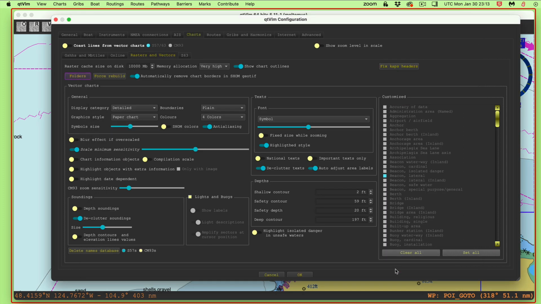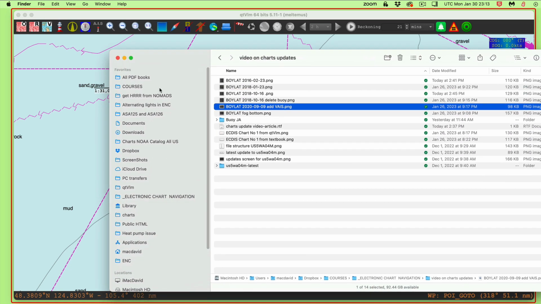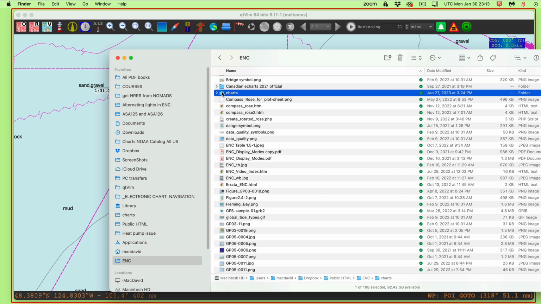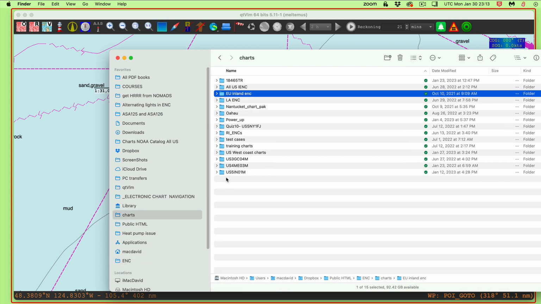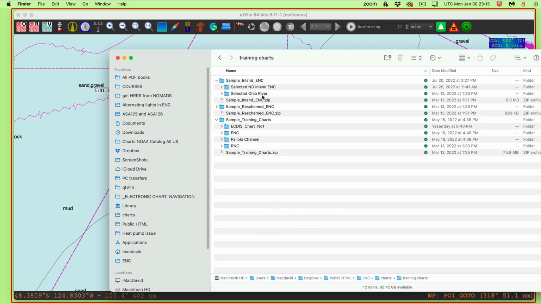But what's going to happen, and then we don't need this anymore. The key point here is when you want to study the history of the charts, we have to look at each chart individually. So let's just look at the structure here. I'm going to go into this Finder. Oh, it's over here. Let's see, ENC and charts. This is where I just discovered training charts is where they were stored. So these are the training charts that are loaded in our course.